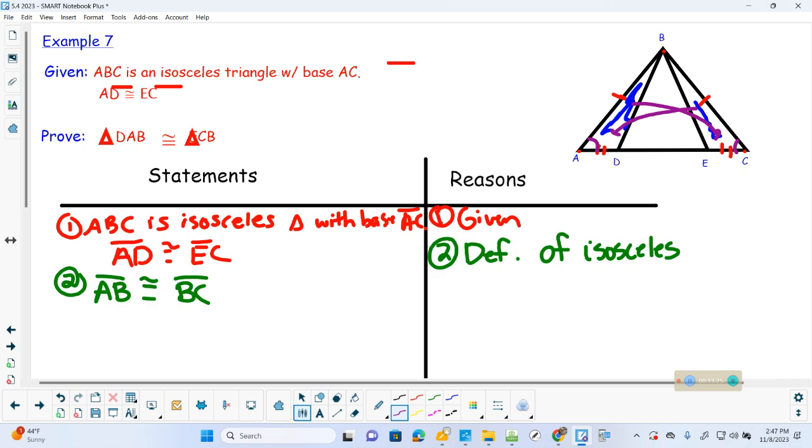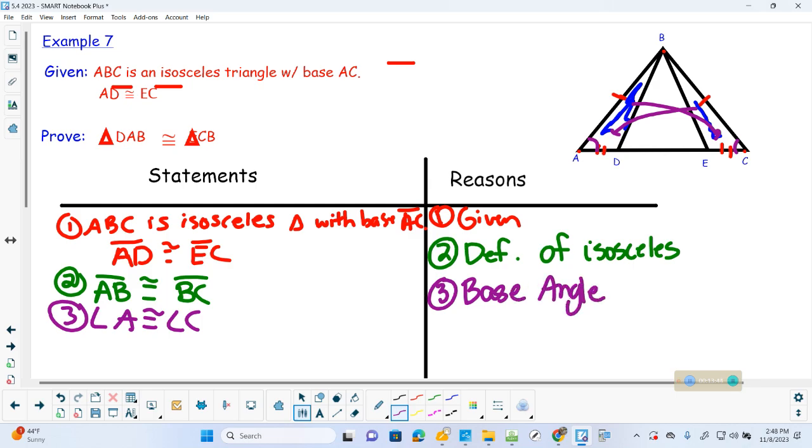That is the base angle theorem. So I'm going to put angle A is congruent to angle C. I put those on. And that is just the plain old boring base angle theorem. You can abbreviate. I'm going to write it out. Now, just to recap, why does it not have the word converse in it? Converse, you start with congruent angles. Just the theorem, you start with the sides. So we're starting with the sides. So just base angle theorem.